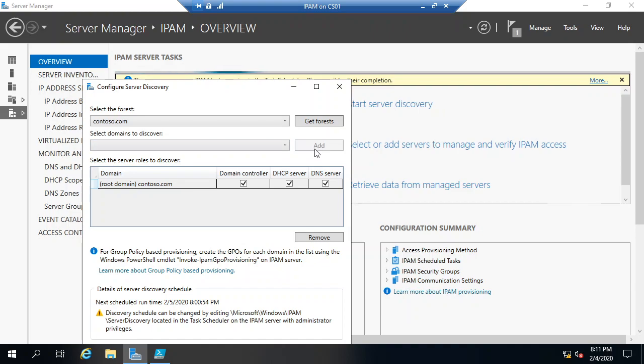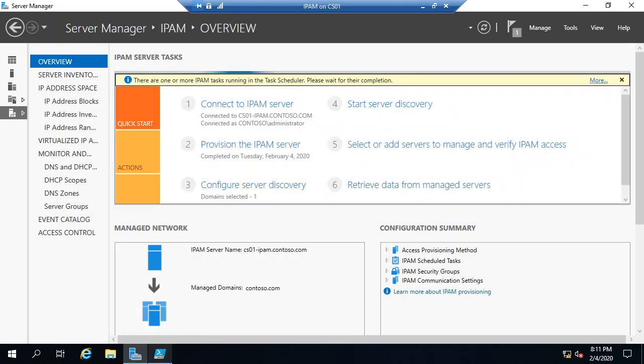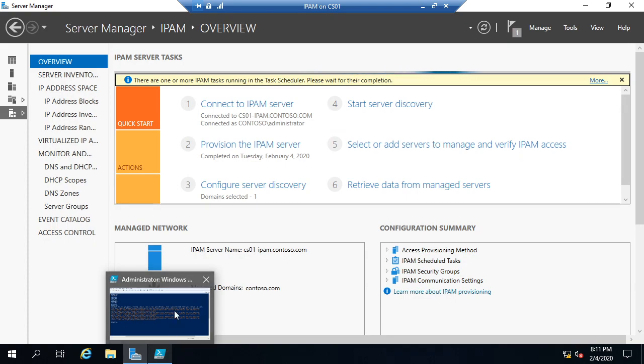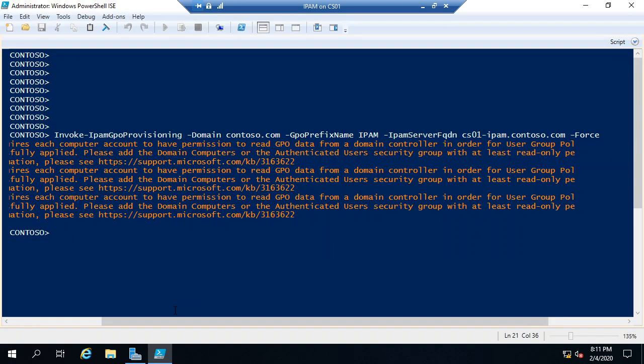You want to click the Add button. Yeah, there's a glitch. If they're all blank, click Get Forest, OK, go back in, your forest will be there, click the Add button, go to step 4.